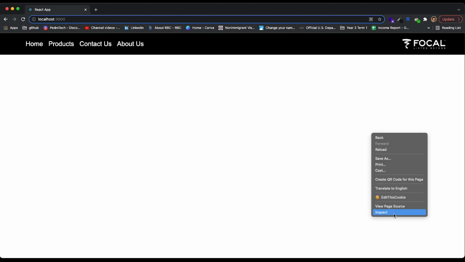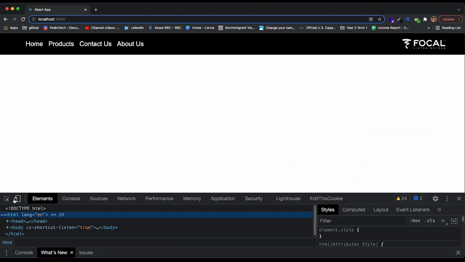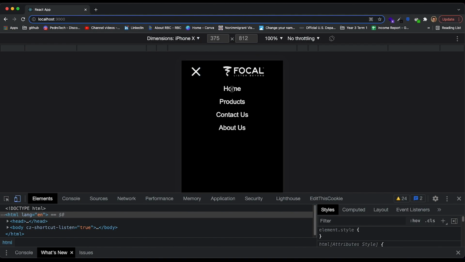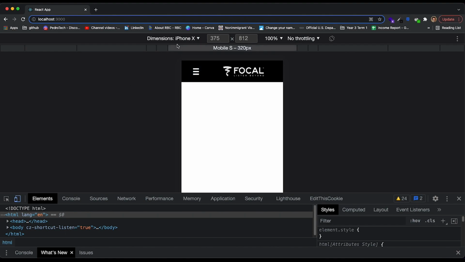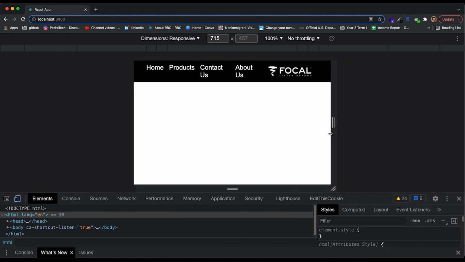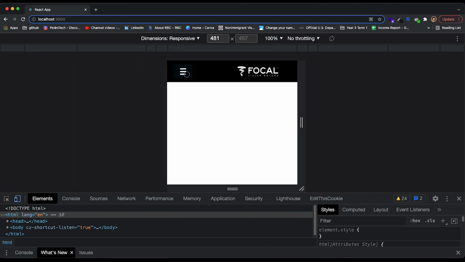You can see that if I inspect element and I turn this into other shapes like this one over here, the links disappear and this button appears. So if you're on your phone or on an iPad or something, the links don't appear anymore. What happens is this button appears, and when you click on it, the links will appear again so that you can click on them. You can close it, and it works on every kind of size. As you can see over here, I'll just slowly push it down, and you see that the button appears.